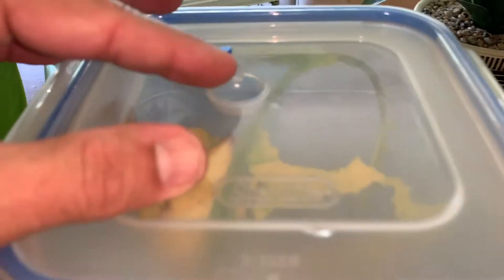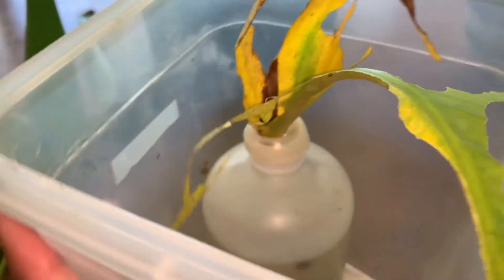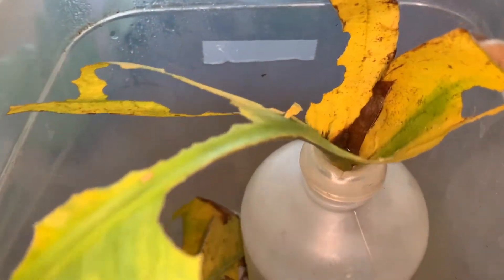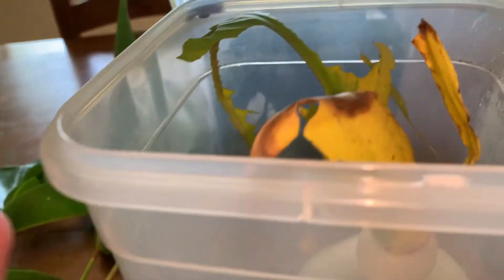So now I've opened this up. The cool thing about this container is it's got an air vent built in, which I like because when you put a container full of water and you've got that big massive amount of biomass, a lot of times if this was sealed, you would get a whole bunch of condensation. There's a little bit forming here, but there's not a whole lot. This is the appropriate amount of moisture in a container to keep healthy caterpillars — moist enough where the leaves aren't going to dry out, but not making the whole container sweaty, because that would be conducive to disease.